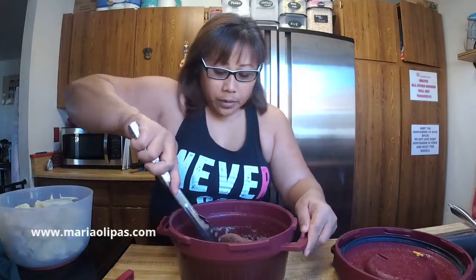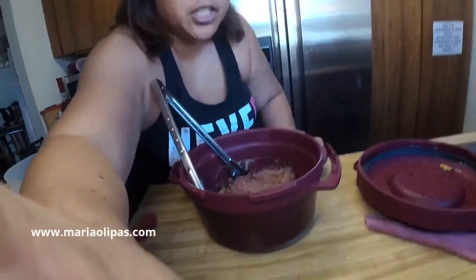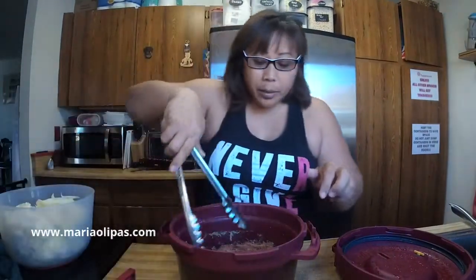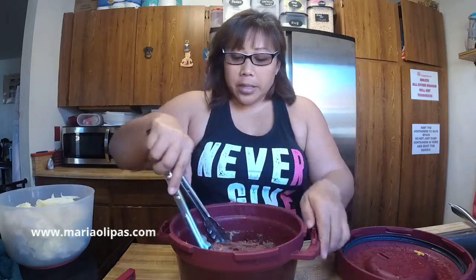Hi Noemi! So I'm doing a fresh corned beef and cabbage. I cooked this in the pressure cooker for two rounds of 30 minutes. It's a three pound corned beef. I'm going to flip it over — I didn't want to put too much water in it because I always put too much water in. I put it in here with the brine that it came in and just a little bit of water. Can you see inside? I can pull it apart with tongs, so it's very soft.